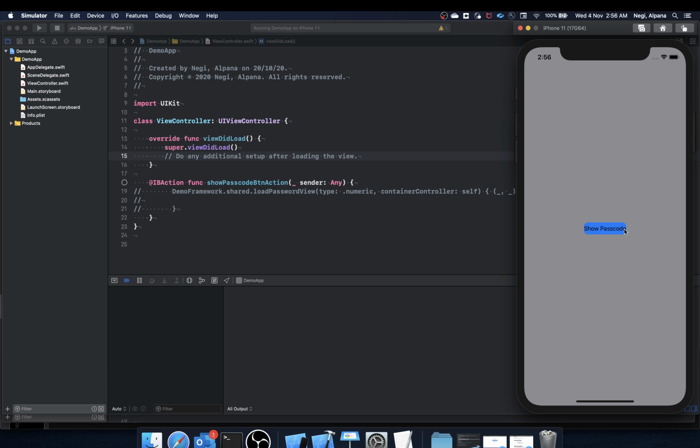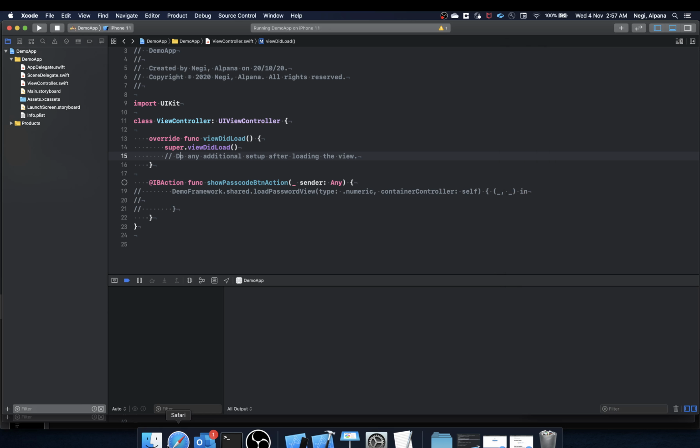Let's say I have a bunch of apps, and for all the apps I want to show the passcode in a similar fashion. It should have the same policies. So what ideally I would do is I would create a framework, and all of my, let's say, internal apps will use that framework, so that there is a similarity between all the passcode screens of my app.